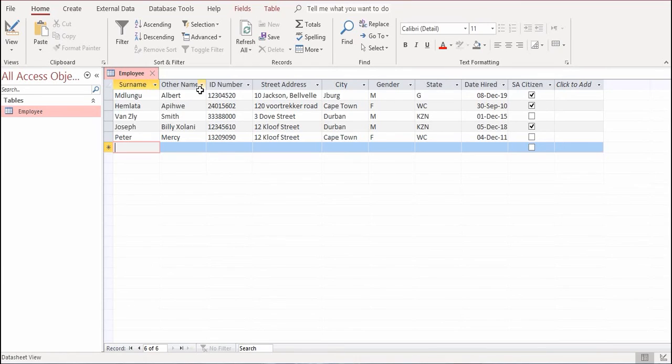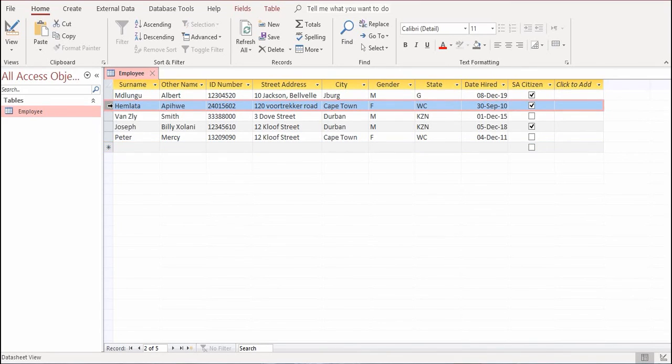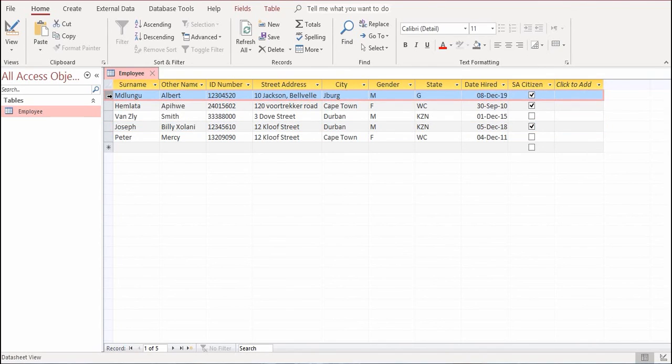Once you're done, if you see here, I just keyed in about 4 other records. So a record is what you see here. Each row is called a record. So I keyed in some other records, which you can also do using the first example that I showed initially with the first row that I have in this table. Okay, so once you're done, you save your document.